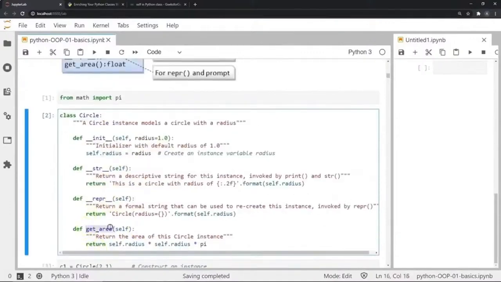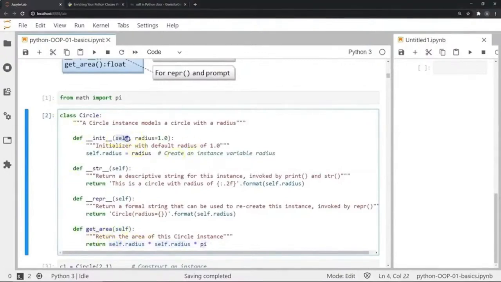And now getArea is something that you should follow, because if you see here, I have not used any double underscores. So this is a user-defined method. User-defined methods are methods that we define, and these are tasks that we define on our own. So in my user-defined method called getArea, I will be returning the area of this circle based on the radius that I pass to it.